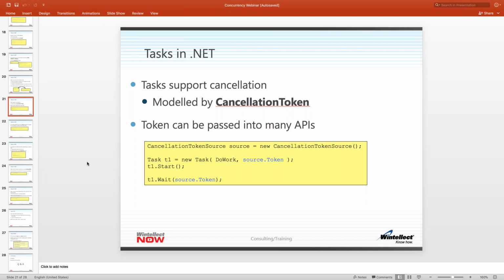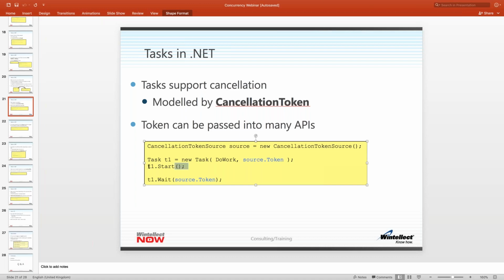We want to tell the task, hey, somebody's asked for cancellation. You should just stop whatever it is that you're doing. And then we leave it up to the code within the task to be looking for this cancellation. And if it sees it, then clean up some resources or do whatever it needs to do. So for example, if you have a task that's doing a loop of like 1,000 things, every time through the loop it should check, hey, has somebody asked for me to cancel? And if yes, then it should break out of that loop and not do any more. So here on this slide I have an example where I create this token source. That's something I can use to create tokens, so that when I create the task, I give the task the token.